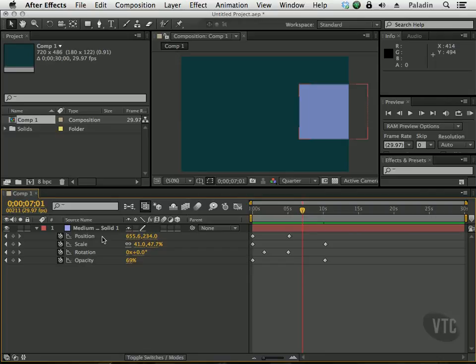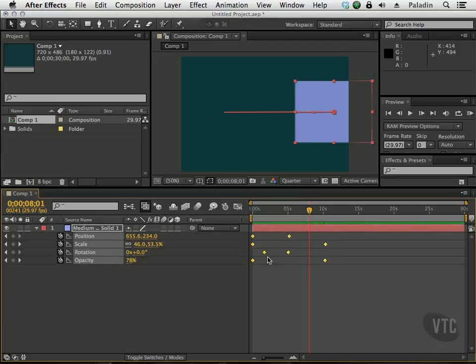And we can see the position, scale, rotation, and opacity, which are being animated in real time as well. And we'll talk about this in this section. These little dots that we're looking at, these are your keyframes. And once again, we'll talk about these guys, what they are and how they function as well in this section. They all go hand in hand with creating and editing animation.